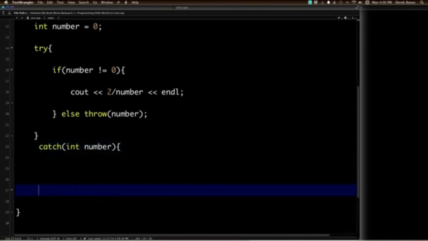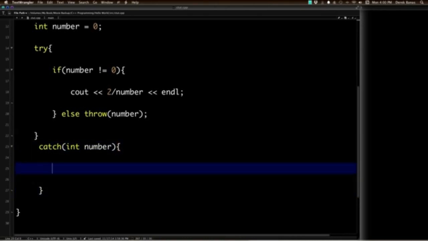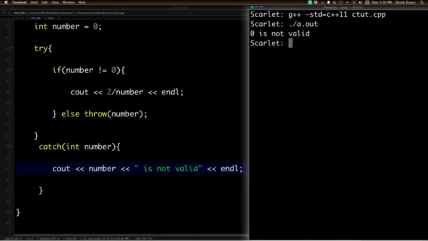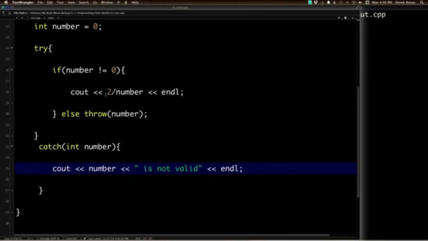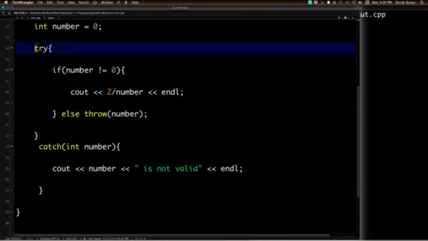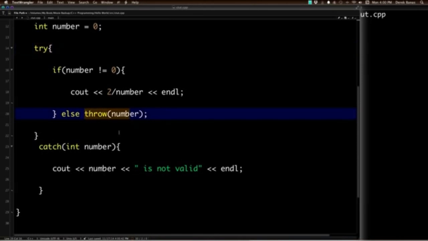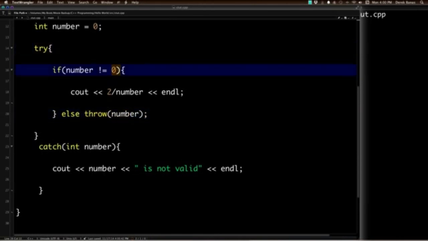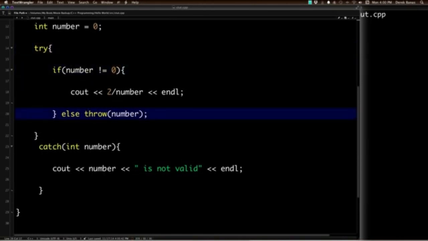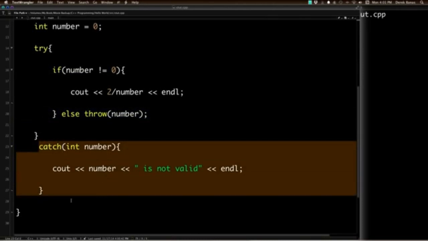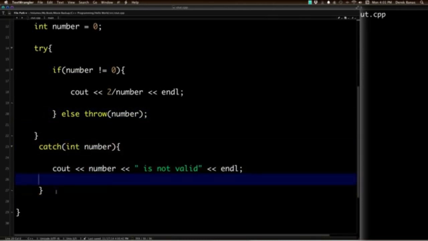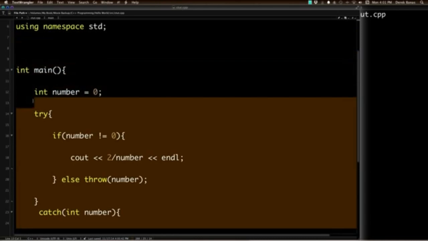Don't have to do this, but it helps so that we have the error message make sense. And then we could do something like number is not valid, and then maybe ask them for it again. You can see here if we run, 0 is not valid. So instead of causing an error right here by putting this inside of a try block and then throwing if they would actually enter a 0, which causes potential errors, we're instead going to catch it down in this area right here and solve it and keep our program from crashing. So that's a brief explanation of exceptions.